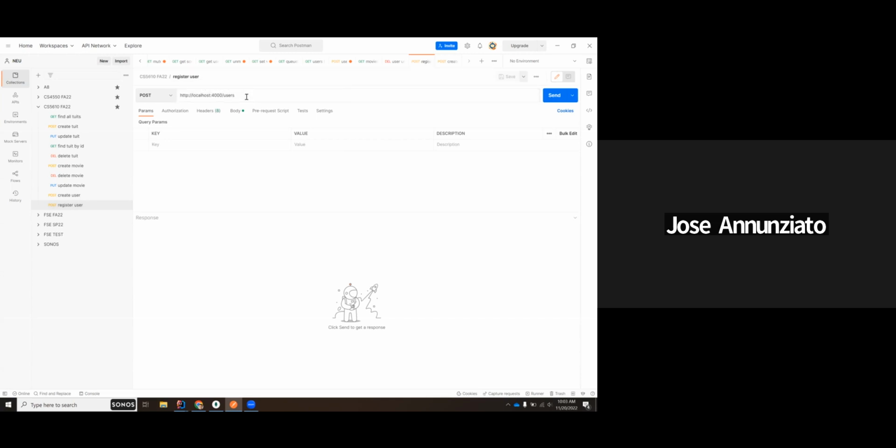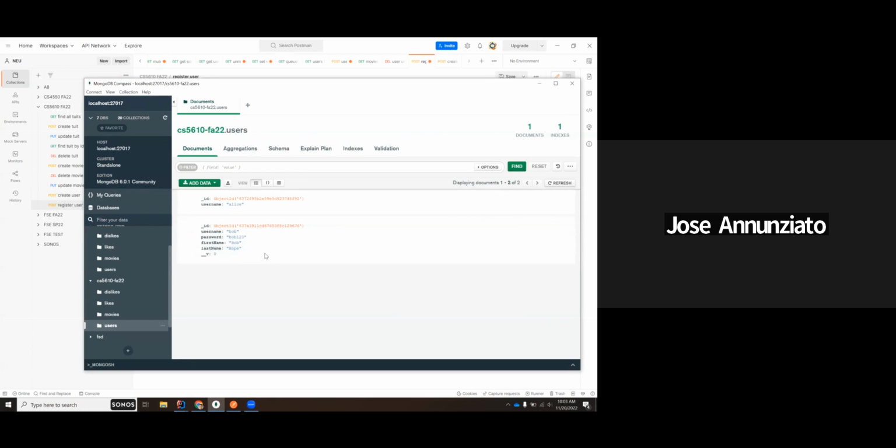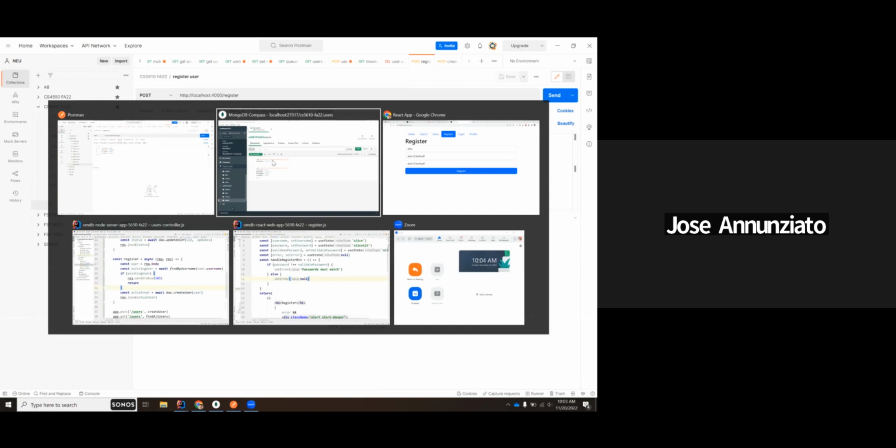And this is register here, passing in the body. Let's try registering Bob again. Bob should already exist, so this should fail. Same username, so this should fail. So we can save that.